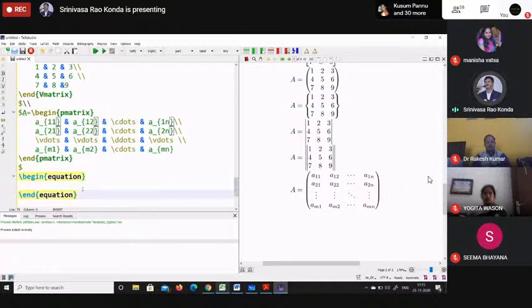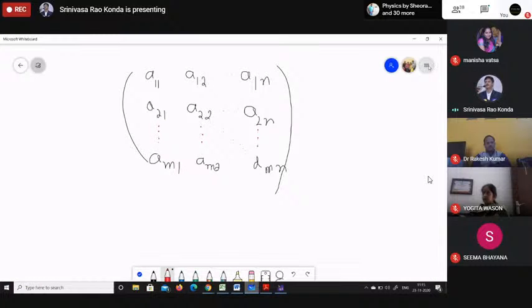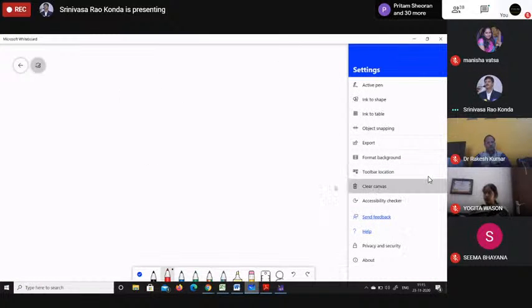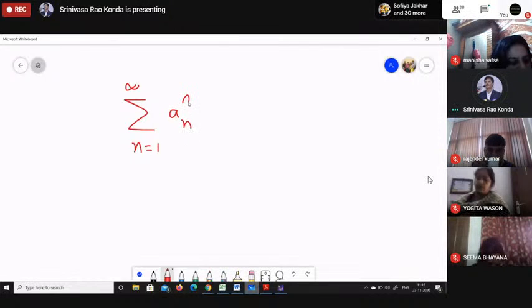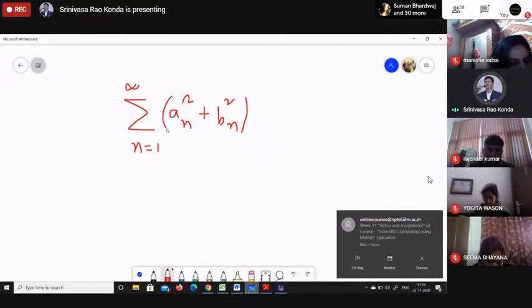Suppose I want to type some big equation like this: summation n is equal to 1 to infinity, a underscore n square plus b n square, into d, d i, d n.